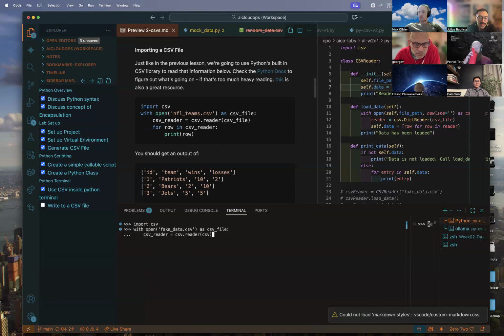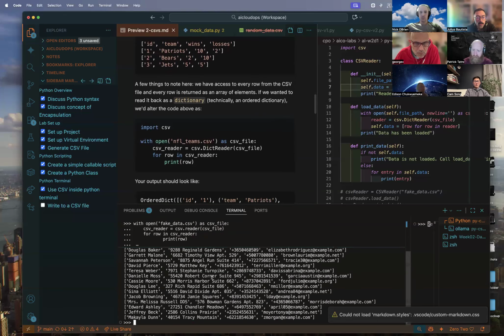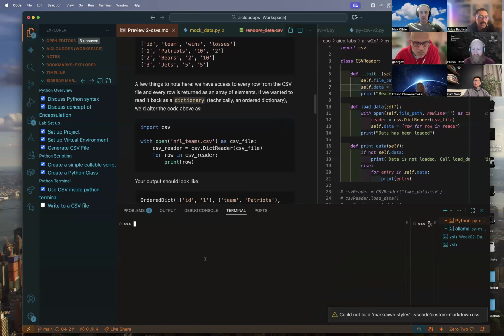All right, so CSV file, indent for row in CSV reader. Now, two indents, and I'll hit enter one more time, and voila, it prints out all of these values.